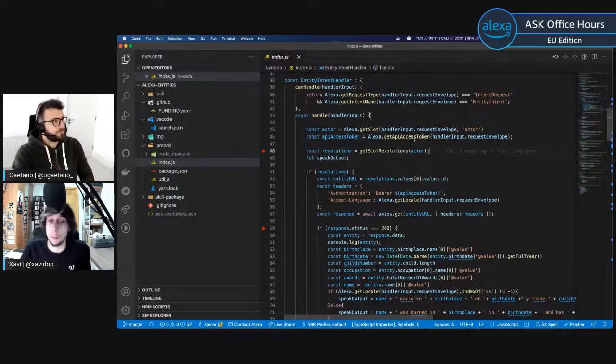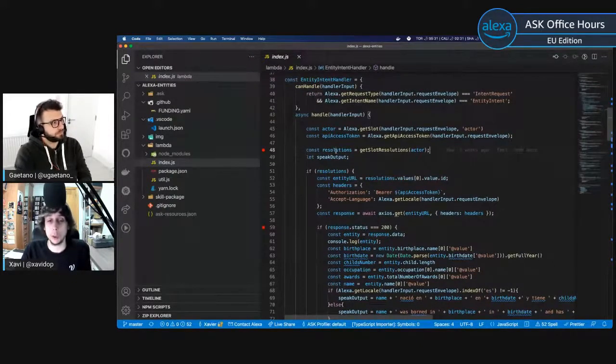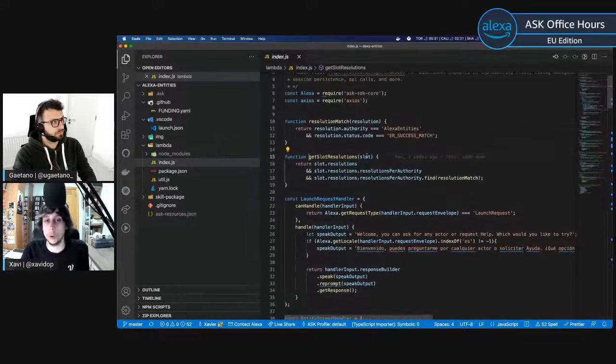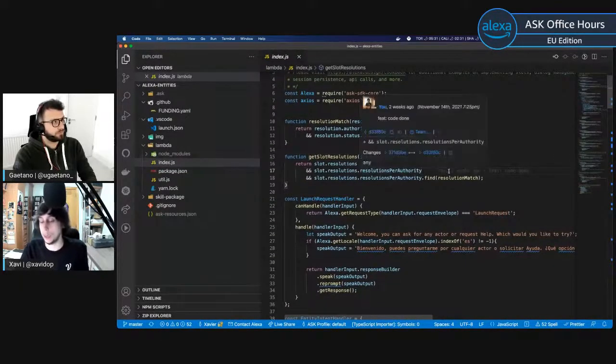Having that, what we are going to do is get the slot resolutions. We are going to check that the actor slot has been resolved as Alexa entities. This function will go through all the authorities that I explained.